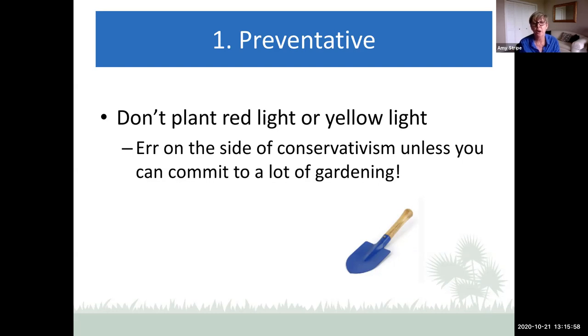Good example. So a volunteer showed up in my yard a few years ago, Zamia furfuracea, which is the cardboard plant or cardboard palm. It's not really a palm, but it showed up, and my husband really loves the habit of growth. It is a beautiful plant, but it is a yellow light per the assessment. So I said to him, well, okay, it is a dioecious plant. In other words, they have separate male and female plants. So if we have a male plant, I guess we're pretty safe. But if it's a female plant, she's going to produce seeds, and we're going to have to make sure that we cut those off before they have a chance to disperse.